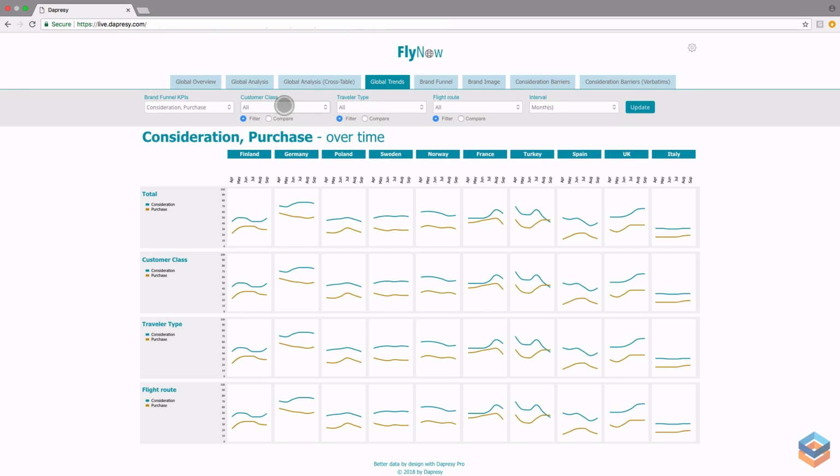Apply filters, such as customer segments, etc., to look at specific split groups of interest in more detail. Use selected filter options as a filter or to directly compare different options. Directly compare entities such as countries, brands, channels, etc. to identify common patterns and unusual trends. See how a specific customer segment supports or counteracts the overall trend. For example, how A customers in Finland support or counteract the total trend in the country.